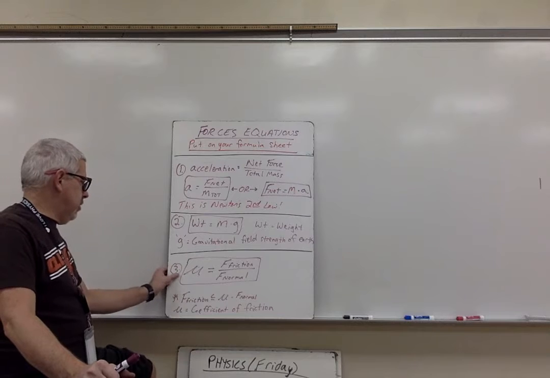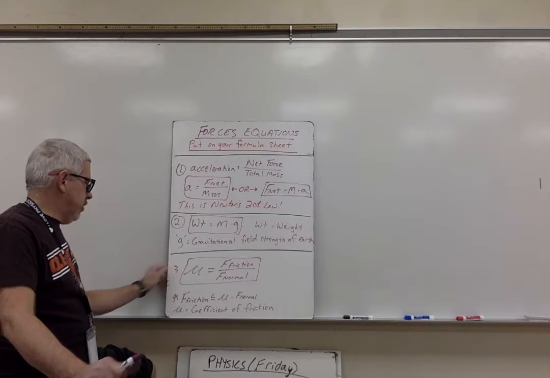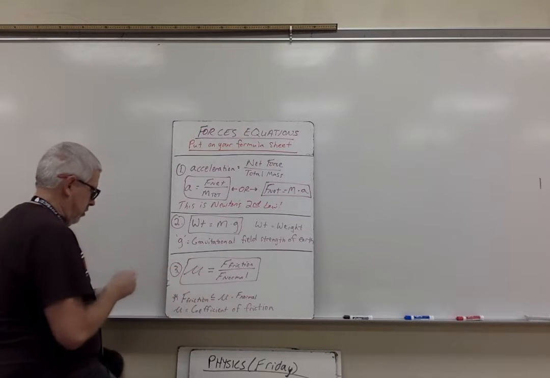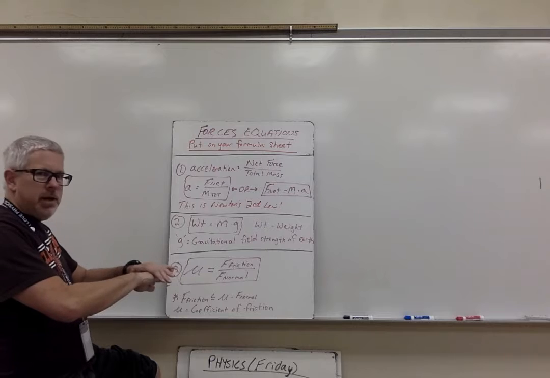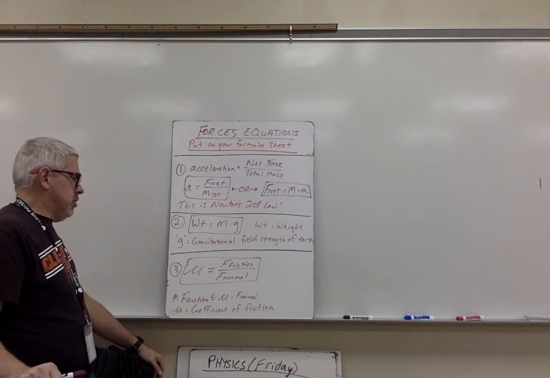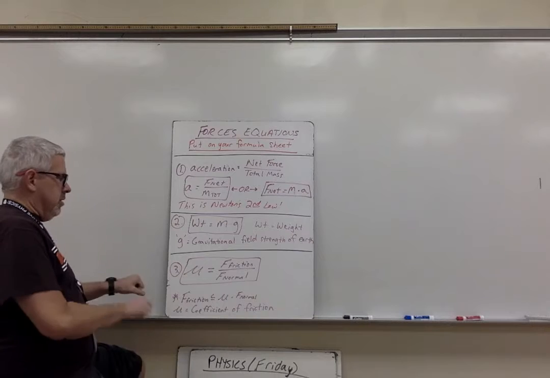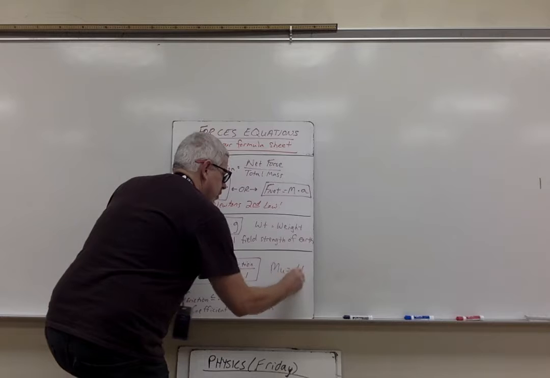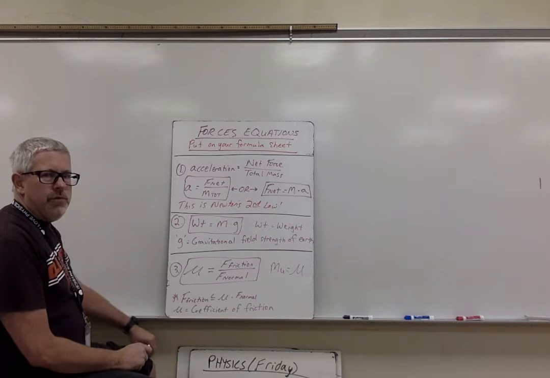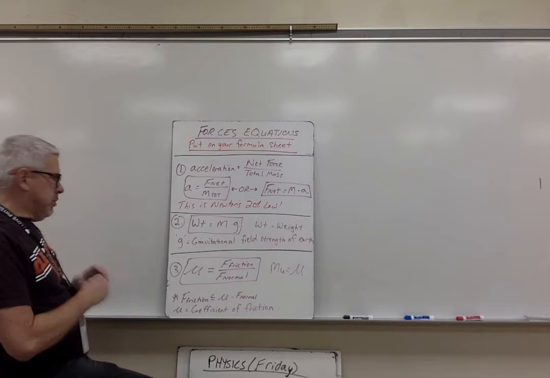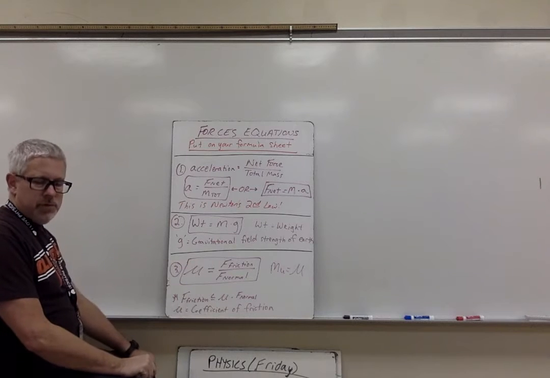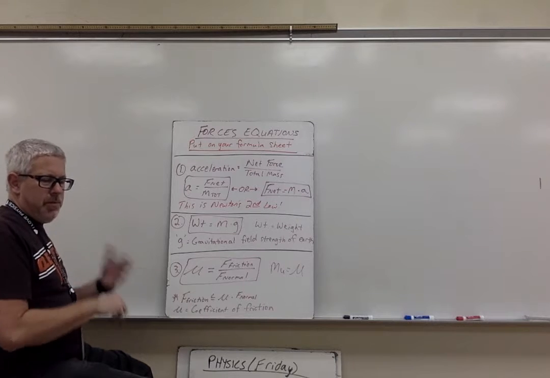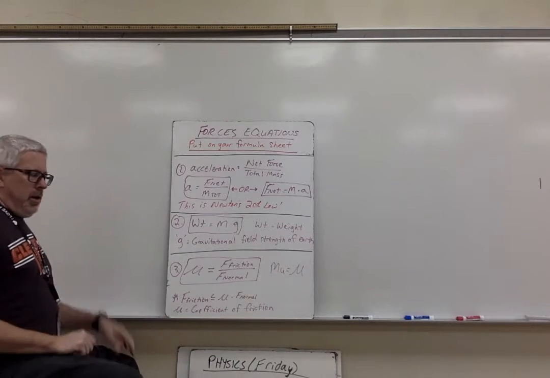The third equation down here is for friction. We know friction acts on a lot of objects close to the surface of the Earth. For 2 solid objects that are sliding past each other, we see this relationship. This symbol is the Greek letter mu, and it stands for the coefficient of friction, a relationship between the force of friction divided by the normal force acting on an object. Well, what the heck's a normal force? A normal force just happens to be the perpendicular force acting on an object.